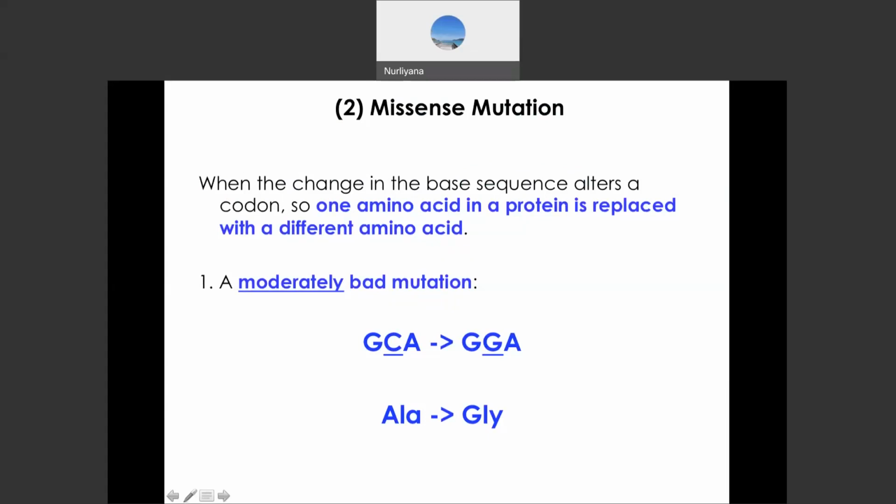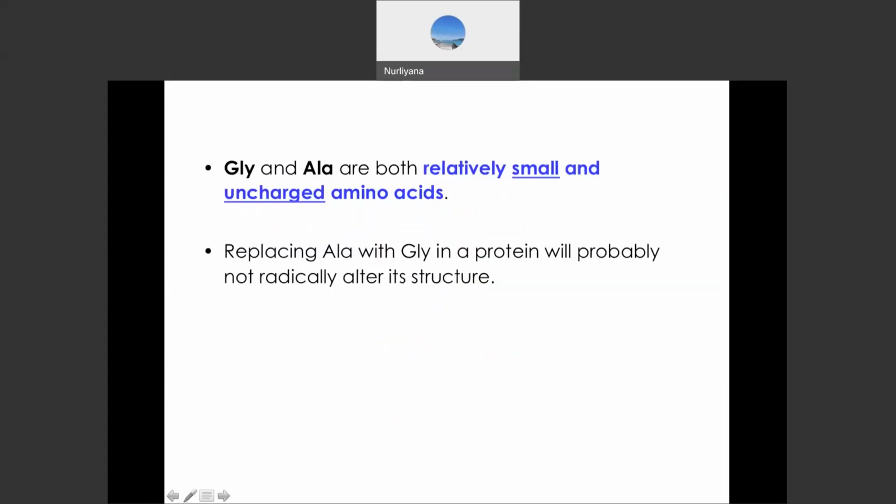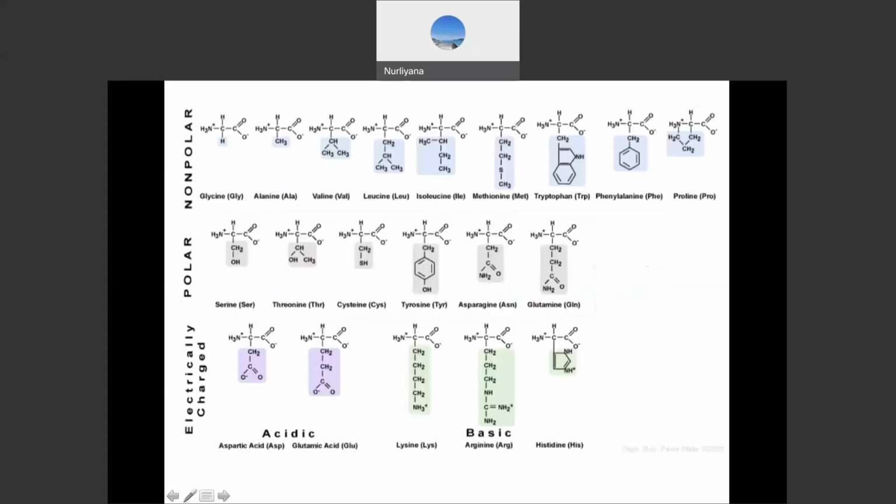After you check that both of them are not the same type of amino acid, you have to look back on the characteristic, and then when we check on the table, glycine and alanine. Although they are a little different in terms of the type of amino acid, these amino acids are still regarded as a non-polar type of amino acid. So they are still in the same group.